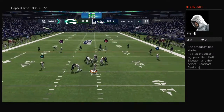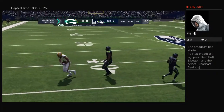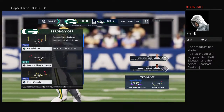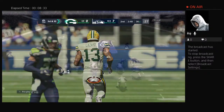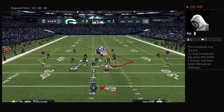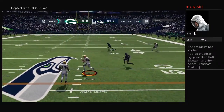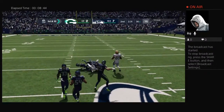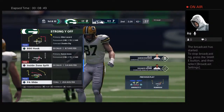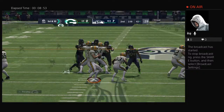On 3rd down, Rodgers. And they're able to get this one across the 35. Rodgers teaming up with Lazard there for a Packer first down. 13 yards. So from the 36 now, 1st and 10. Here's Rodgers to throw. Making the catch is Sternberger. And he'll have it past midfield almost to the 40 before being taken down. It's a gain of 22 as we tick towards 2:22 on the clock.